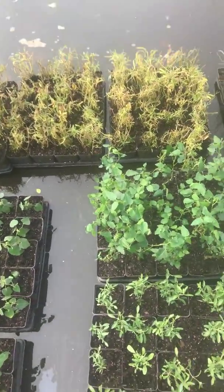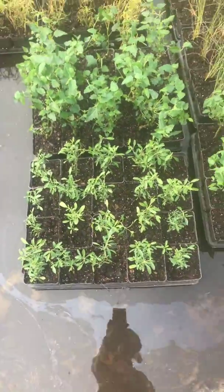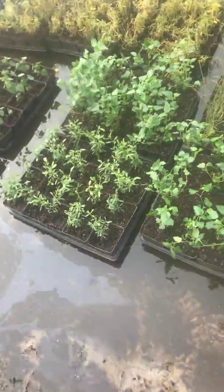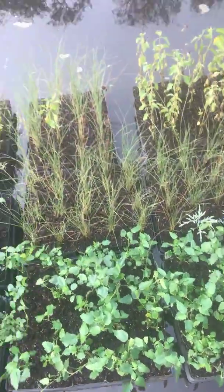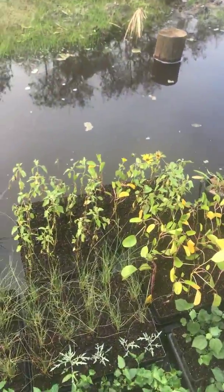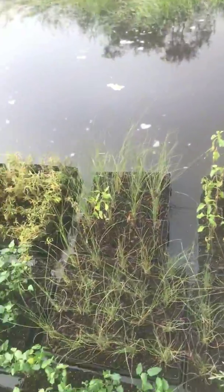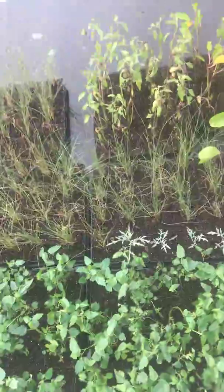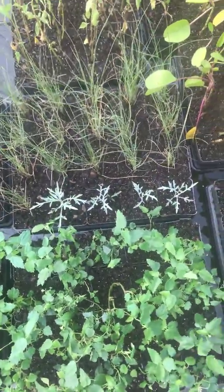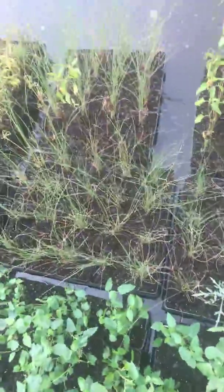butterfly attractors. This is the Brazilian rock rose. There's some more of the raspberry, Greg sage, more Brazilian rock rose. We have some dune sunflower back there. It's a pretty little yellow bloom. And they're here with sea oats. There are a few more. We were running out of little containers, so we had to make do with combining trays.